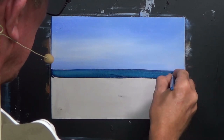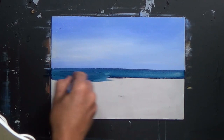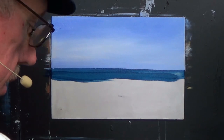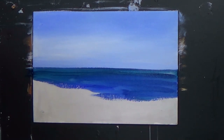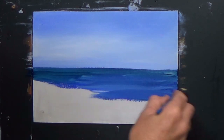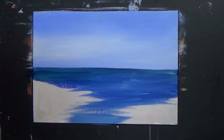And I'm not going to worry too much about it being dead straight at the moment, because I'm going to blur that off in a second. But you can see that's quite thin. There we are. So I just get some ultramarine blue now. Mix that in there like that. There you go. Get a little bit of white. And just blend that in. Like that. Get a little bit more white. You want to lighten up the foreground just a touch like that.